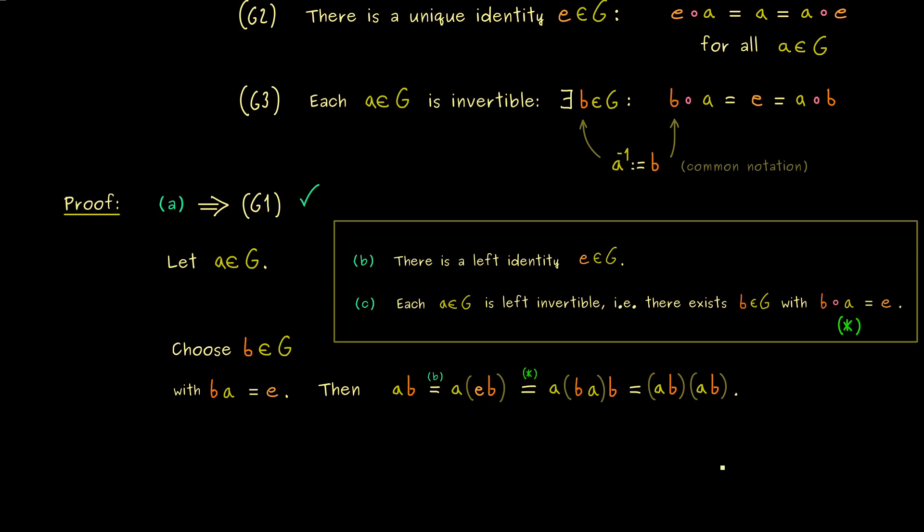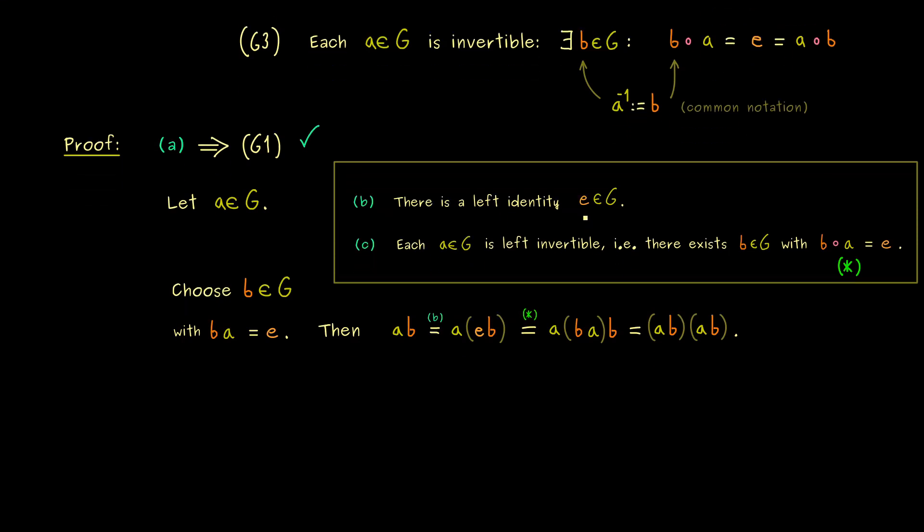So you could say in this case here ab acts as a neutral element. Therefore the natural question is, can we also show that ab is equal to our e? And in fact in order to show this we have to choose a left inverse for our element ab. And we can call this one c. And you know by the property that there is at least one such element that fulfills this equation here. Ok, then let's put everything together and then we see ab is equal to e·ab. So again just using the left identity here, but now we can substitute it by c·ab. And you see this is quite nice, because now we have ab with ab again.